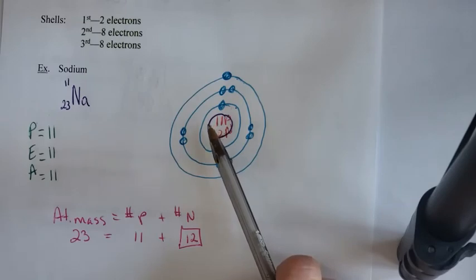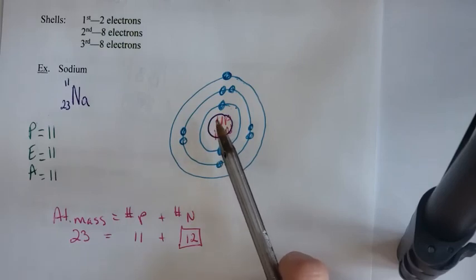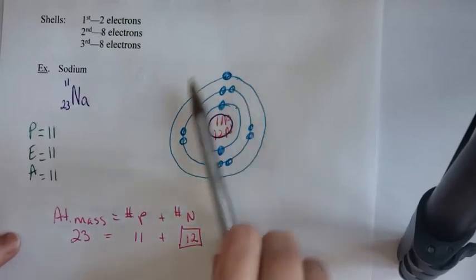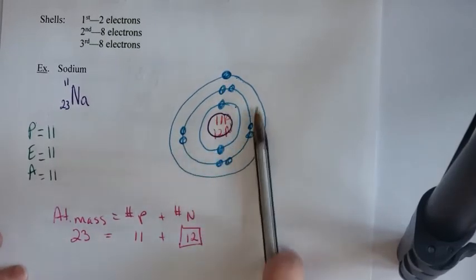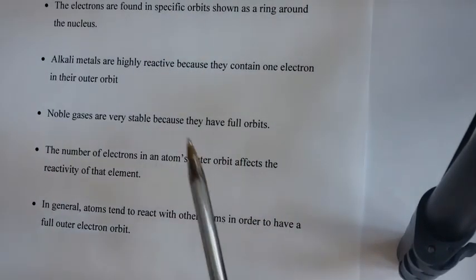to react with any of the halogens, because that's a very, very easy transfer, because a halogen needs to gain one electron, okay? And the alkali metals need to lose one electron. So that's why they're so reactive, because all it has to do is lose this one electron, and it has a filled outer shell. And that's what makes them reactive.